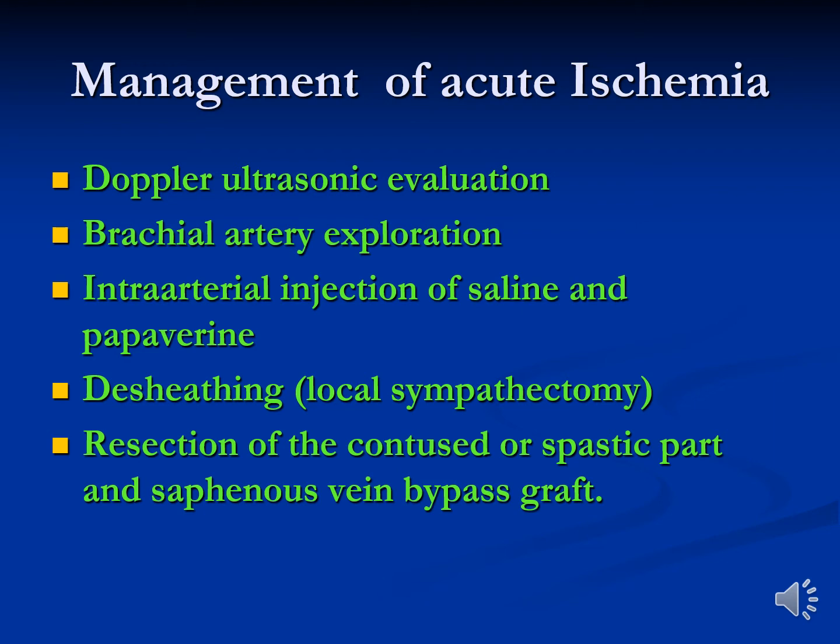Your task as a general practitioner in the outpatient clinic, when you diagnose a case of supracondylar fracture of the humerus, is to register the state of circulation. If the circulation is good, that's okay. If the circulation is not good, what is the first line management for a case of impaired circulation?